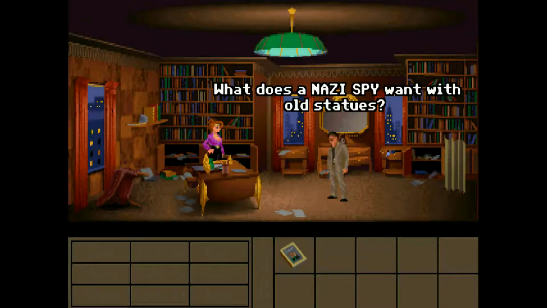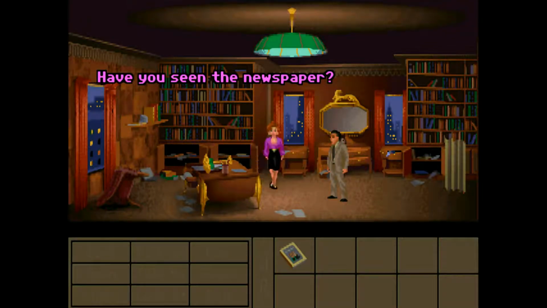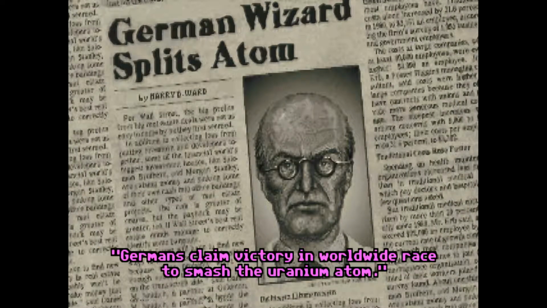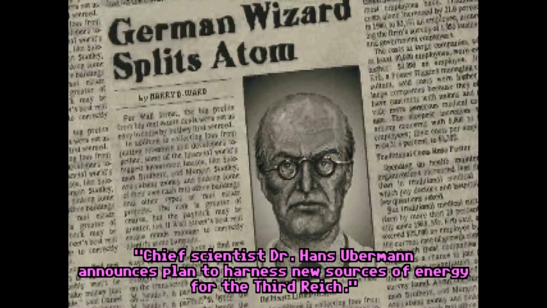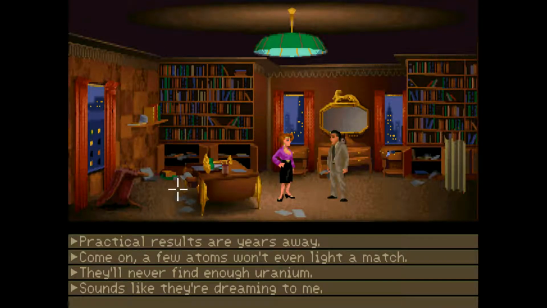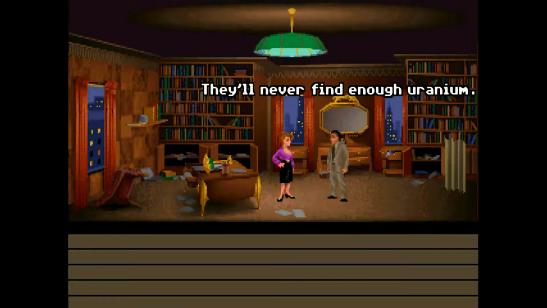What does a Nazi spy want with old statues? Have you seen the newspaper? Listen to this. Germans claim victory in worldwide race to smash the uranium atom. Chief scientist Dr. Hans Ubermann announced a plan to harness new sources of energy for the Third Reich. So? Not too far off. They'll never find enough uranium.